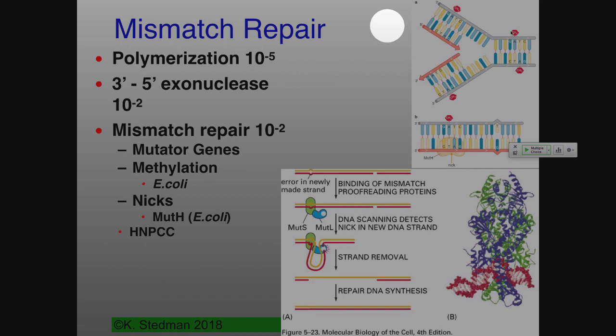The way that this seems to happen in eukaryotic cells is that they often have these holes in their DNA, and that's because the DNA ligase hasn't got around to fixing them after it's gotten rid of the primers. And as I mentioned before, DNA polymerases in eukaryotes are real wimps. They're very slow, and so they make relatively short pieces. So those short pieces, the short Okazaki fragments, then give you lots of nicks that can be repaired later. We'll talk more about other kinds of repair on Friday.